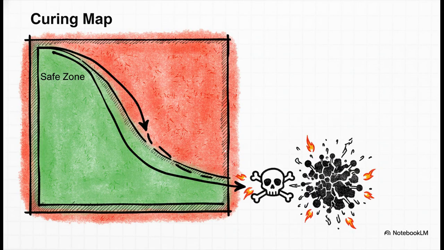And that leads us to the final stage, which you really want to avoid, and that's char. If you push the temperature way too high or you hold it there for far too long, you basically navigate right off the edge of the map. That carefully built molecular network doesn't just get trapped, it starts to break down, to burn, to decompose. And that is an irreversible failure you have to avoid at all costs.